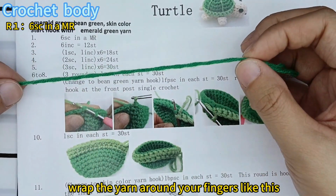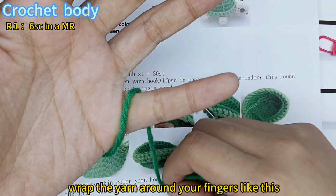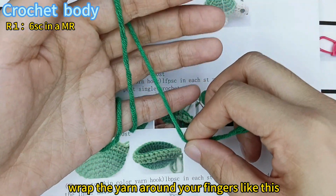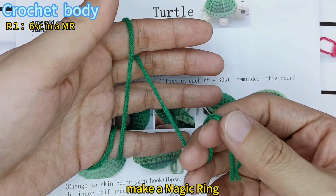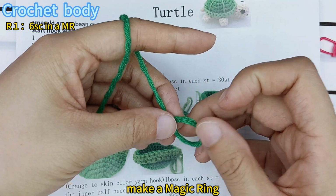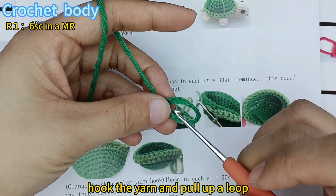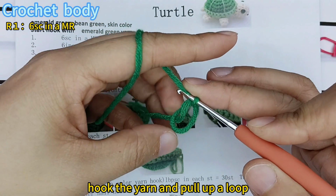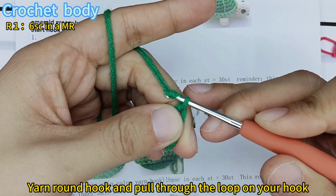Wrap the yarn around your fingers like this. Make a magic ring. Hook the yarn and pull up a loop. Yarn round hook and pull through the loop on your hook.